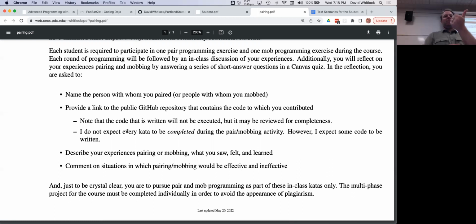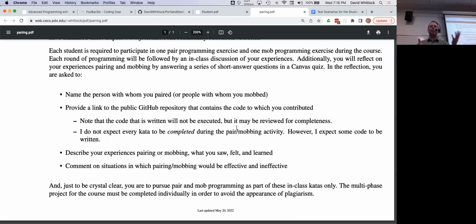So you'll need to remember the name of the person that you paired with. I'd like you to provide a link to the public GitHub repository just so that we can see, hey, was any code delivered? I don't expect you to complete the Kata necessarily, but I want to show evidence that you didn't just sit there and talk about Star Trek or something like that the entire time.